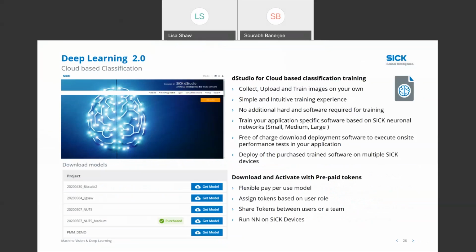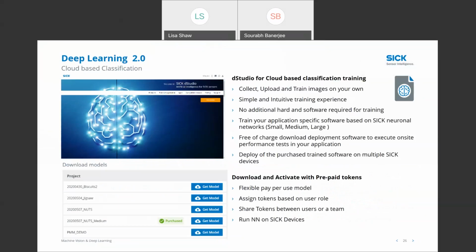So, deep learning tomorrow. Like I said, right now we are offering deep learning as a service, where we take on the burden of training the data sets. We collect the images for you, we train the data, we give you the neural network and you deploy it.